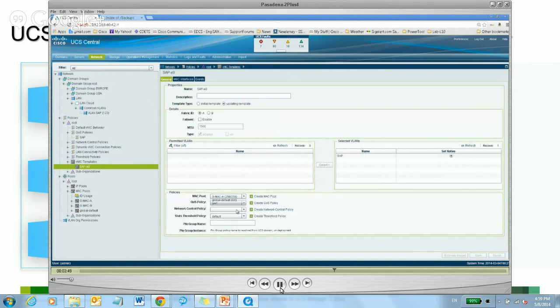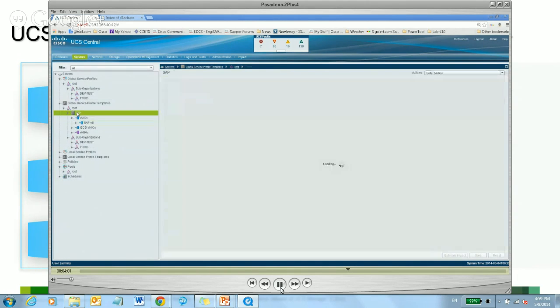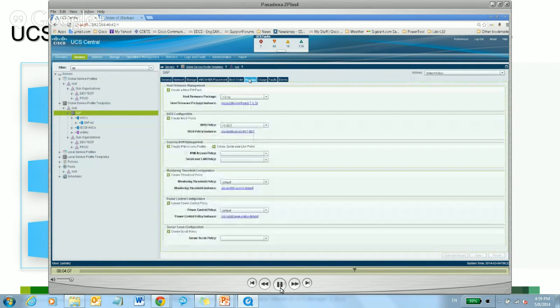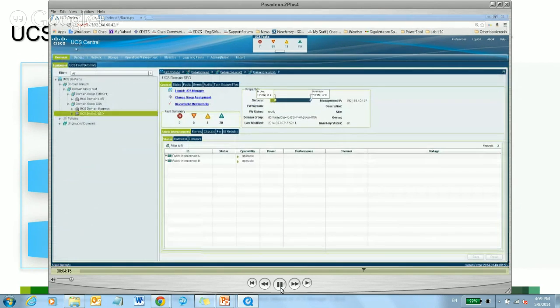We can look, see our global MAC ID pools. You can see here's our actual service profile template. We can see the policies. We can see that the firmware policy is the same one as before, 2.02Q. Same as we had on UCS Manager.